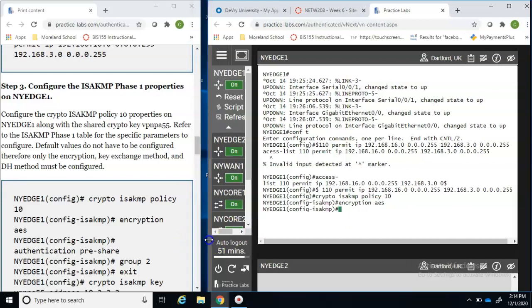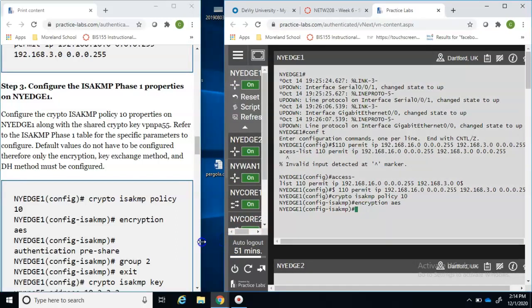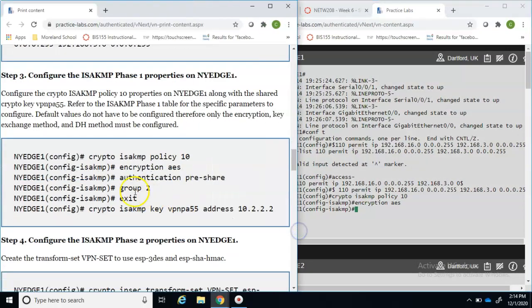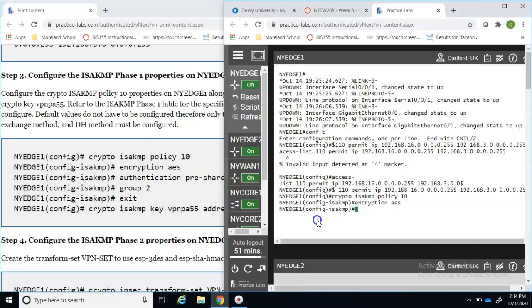And I'm going to expand this out so you can see authentication pre-share. Group 2. And we'll come back a level.